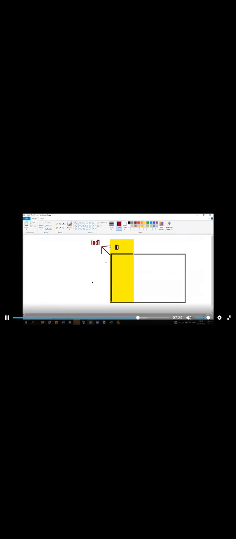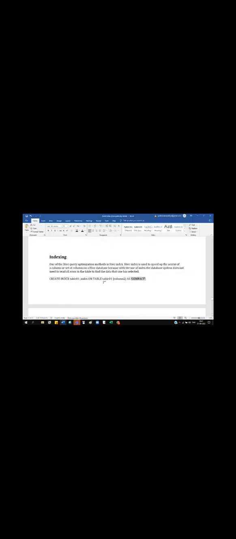It is almost equal to partitions, but predominantly indexes are not used. But you can create one if required for a table or on a column, so that when you perform any queries on this table with only this column, it would be very fast. But it's almost similar to partitions and not used as much. Yeah, that's indexing for you.